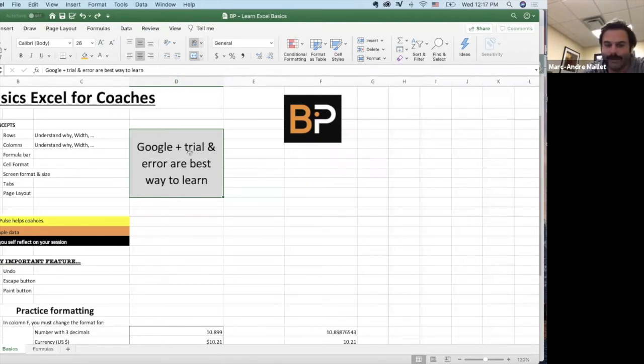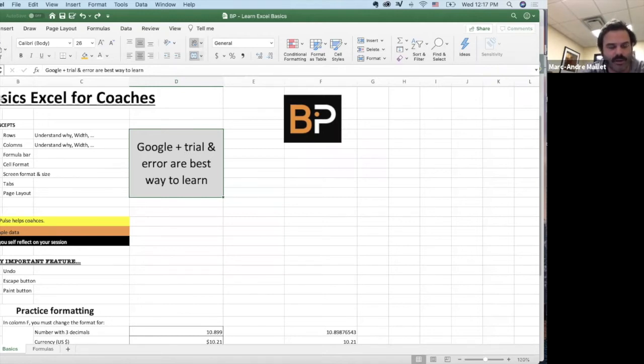Google, once you get going, you'll see it'll be your best friend. Search for Excel and what you're trying to accomplish, and you'll always find a video. So once you get the basics, doing the pivot tables and all the other features that are up there will become really easy. Google is the best way to learn.